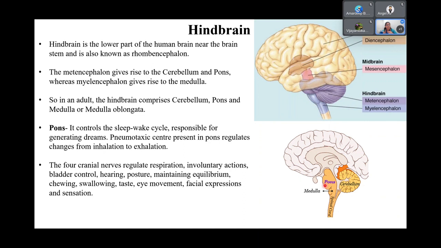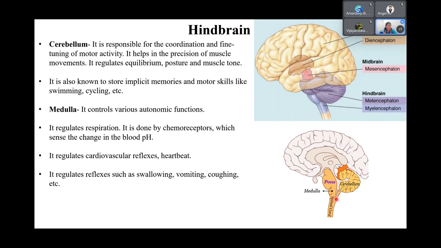And lastly, you have the medulla. The medulla controls mainly the autonomic functions, for example, respiration. And then you have the cardiovascular reflexes. This we have read in the last session as well. And others, for example, swallowing, vomiting, and coughing. So all these involuntary actions, which are the autonomic functions, are controlled by the medulla.